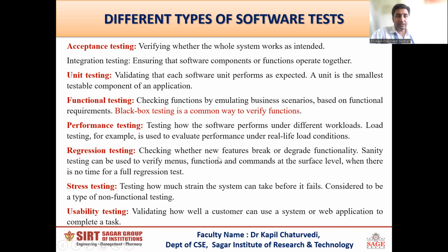Regression testing is another important concern, where we check that if we make a change in one module, what will be the effect on another module. Formally, it checks whether a new feature breaks or degrades functionality. Sanity testing can be used to verify functions and commands at the surface level when there is no time for a full regression test. So this is the way of performing a simple regression testing.